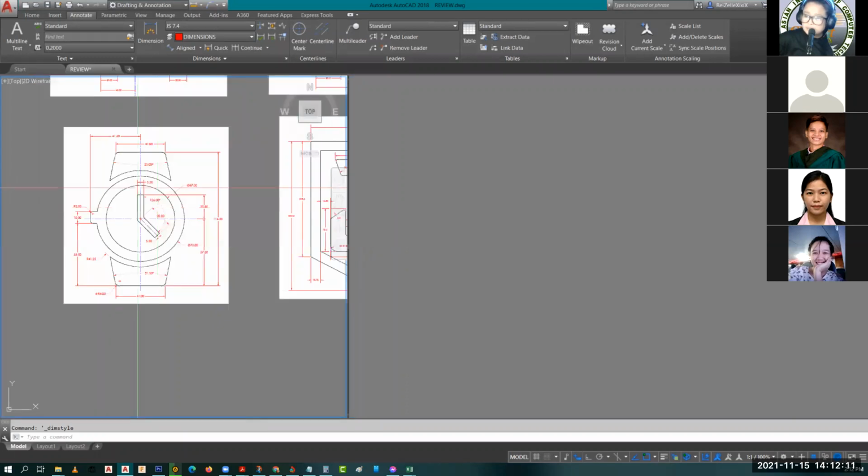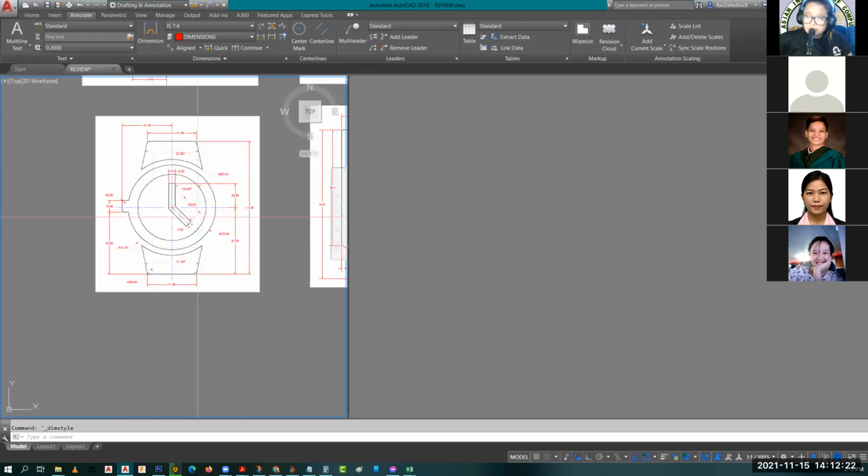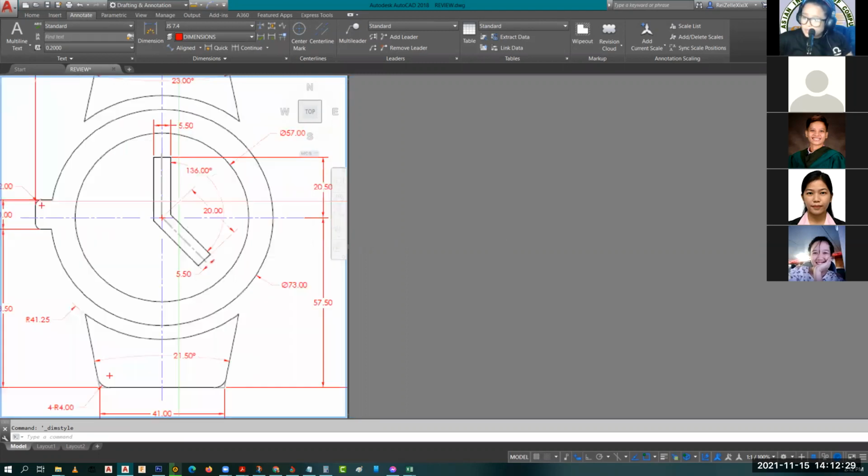So kahit yung bottom part lang ang gagawin, we still need to create the circle or the base of the watch. So here, ito yung munang gagawin natin. Tapos saka natin i-determine yung bottom part ng ating watch. Yung parang bracelet.